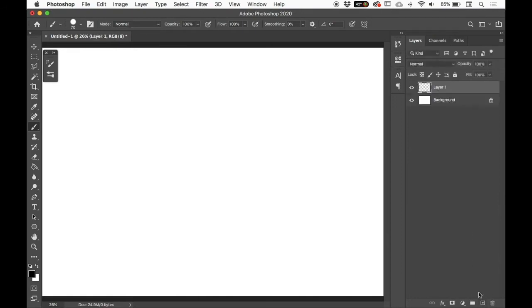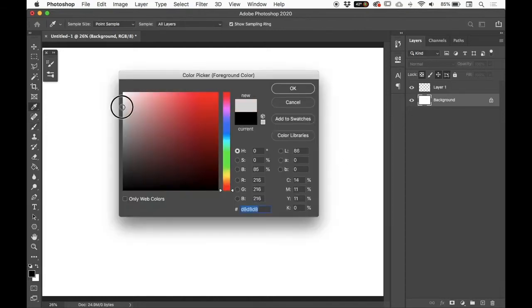Alright, back to a new layer. Remember, please try to avoid painting in that background. Now, I'm actually going to make a suggestion with the background while I'm saying don't paint in the background. By default, it is actually locked, but you can still paint in it. I'm going to suggest dropping in a light grey color.